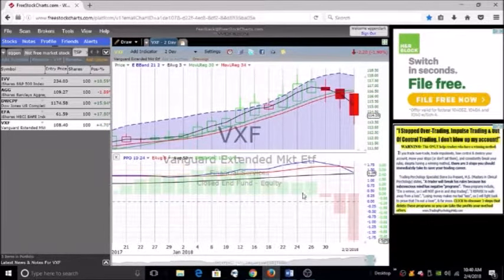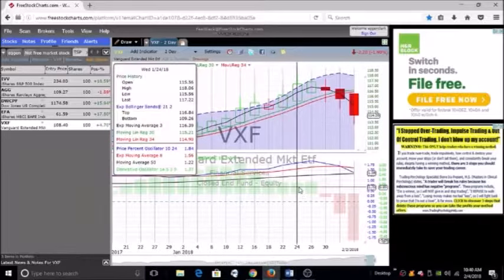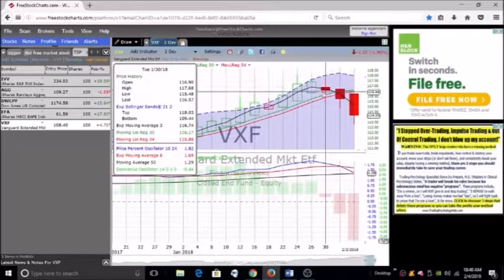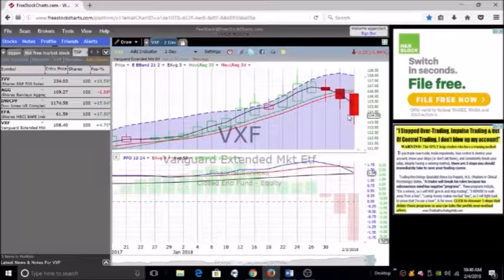Now, charts are not perfect, guys. You've got to remember that. But we had this little up bar here, and that signified for us to put in a buy on Tuesday. And then Tuesday through Friday, we ended up losing some capital here. But when the markets are down, that's not a time to panic and pull money out, especially when the long-term charts look favorable. So, yes, we look down on the weekly and the 2-day, but long-term, I think we're just going to eat this one for the month of February, and we're going to continue on nice and strong.